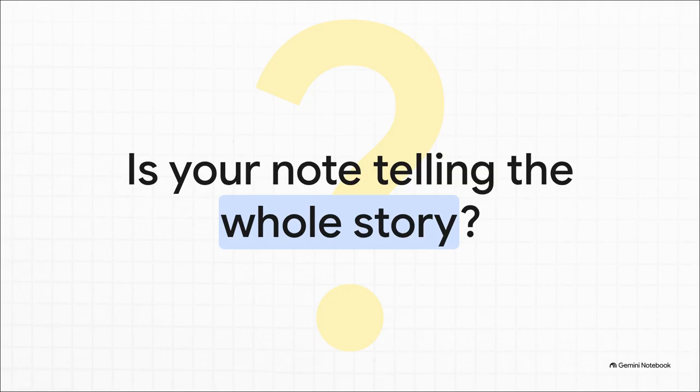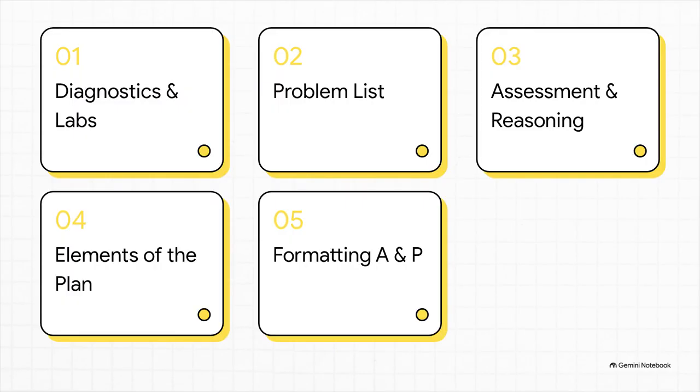Think about it. When another provider opens your note at 2 in the morning, does your documentation reflect the true depth of your clinical reasoning, or are they left completely guessing? Let's make sure it's the former. Okay, let's dive into this. We're going to map this out chronologically, starting with documenting diagnostics and labs, then prioritizing the problem list, nailing down your assessment and diagnostic reasoning, the elements of the plan, and finally, formatting your A&P.